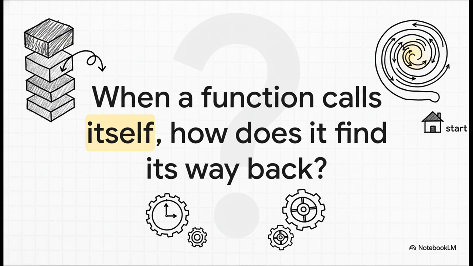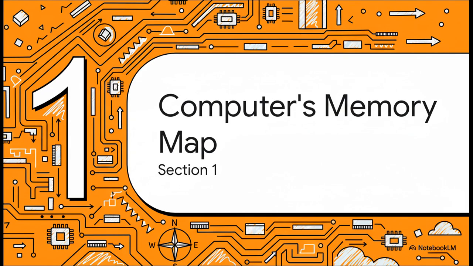Well, the answer isn't really in the code you write, but in how the computer itself organizes its memory. To really solve this puzzle, we're going to need a map. We first have to understand the landscape where our programs actually live, your computer's memory. And honestly, it's not nearly as complicated as you might think.